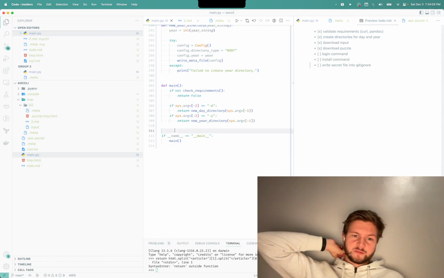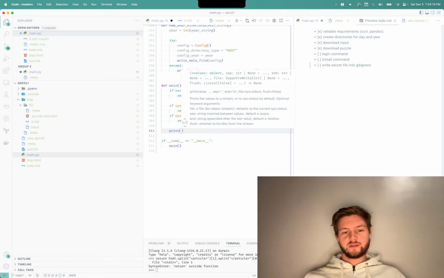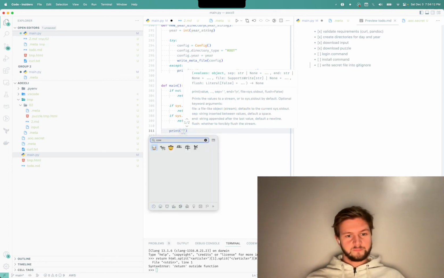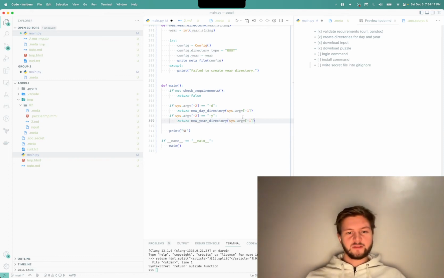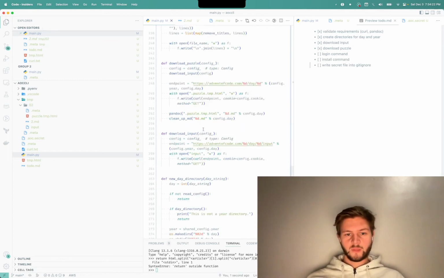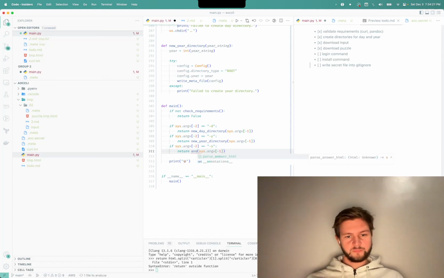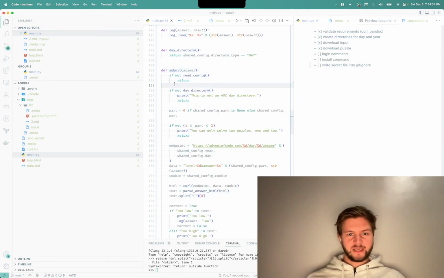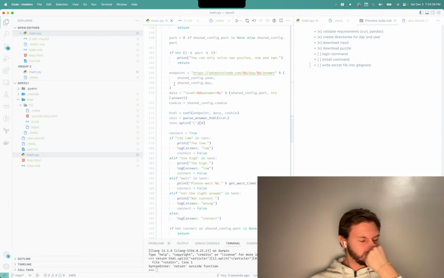So now what we should do is print the usage instruction. That's perfect, and we should figure out if the user wants to submit an answer. I think we just call that one solve. Nope. We call it answer. Nope. We call it submit. And now I'll be able to play.